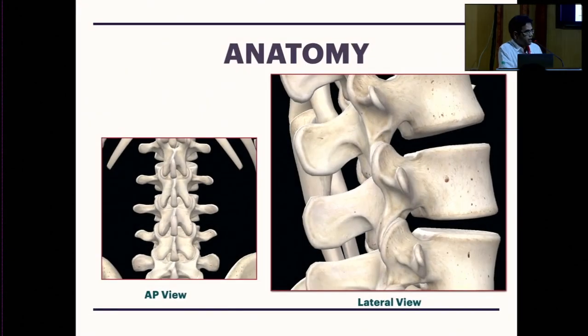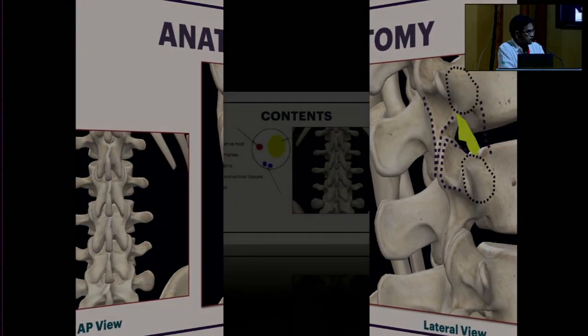So let us see the technical part basically. How can you execute or reach this part? If you see the foramen from the lateral side, it is formed by the pedicle of the upper one and the lower one. Posteriorly you can see the superior articular process and inferior articular process, and in the front you can see the lower vertebral body and the disc. This is the area where the nerve's exiting route is, and if the disc is herniating, that part is involved, and that is where you are going to reach.